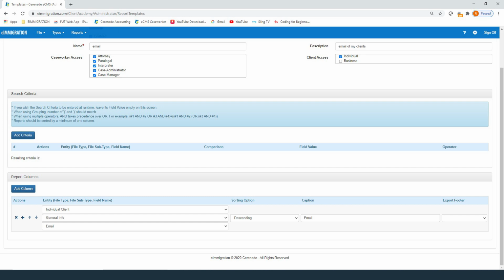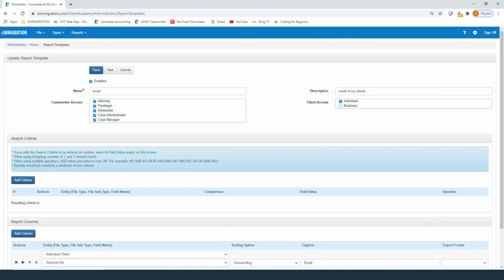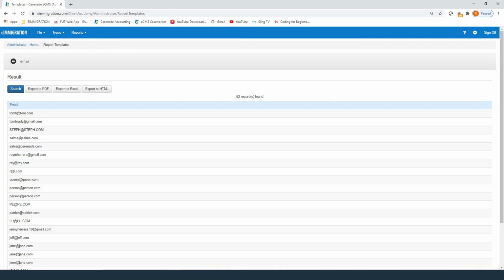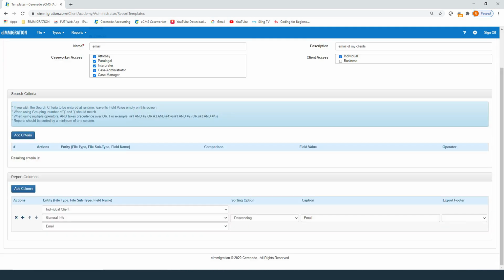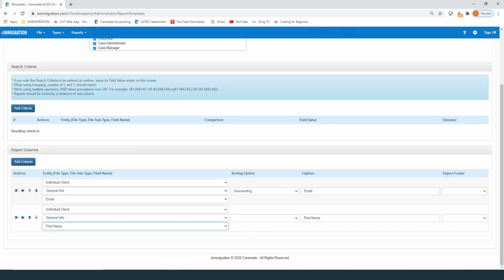Once I have this selected, I will want to dictate if I want it sorted in descending or ascending fashion to finalize it. Once I've selected all these options, I will click on the test option to see what it looks like. The system should have now generated a report with email addresses. Now, if you want to add another info, such as the client's name, maybe even a phone number, we will click the Add Column button and create a column like the one we created for the emails.